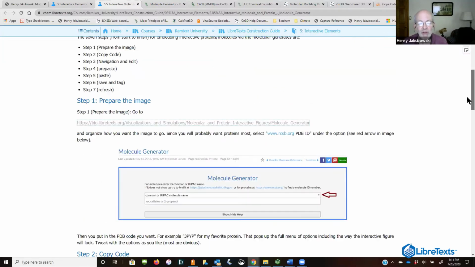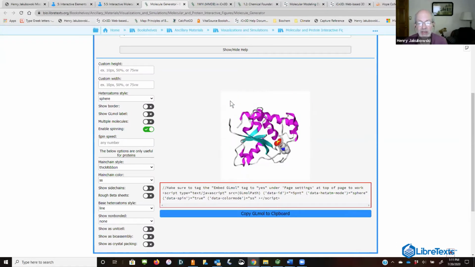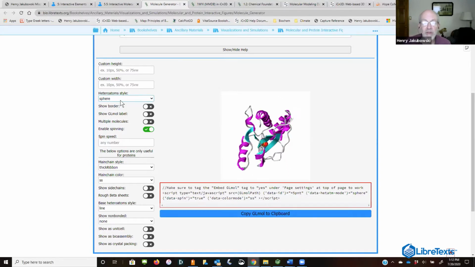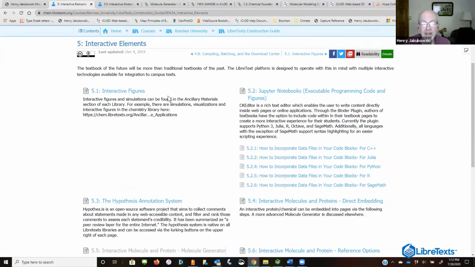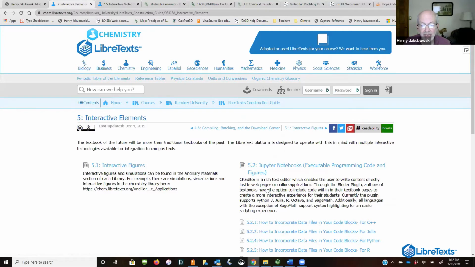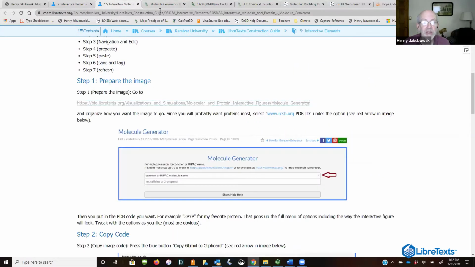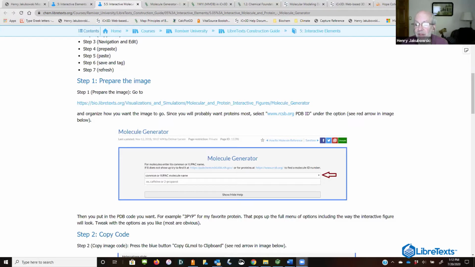What you have to do is go to a site called Molecule Generator, which is again within LibreTexts, and basically put in your molecule. You could easily do this right now if you wish to. If you go to the chapter section in this construction guide, and I'm on 5.5, I suppose what I could do is put the link into the chat box so you don't have to worry about it too much. So I'll put the link into the chat box. All right, so let me go back to the chat box. This always takes me a while to figure out.